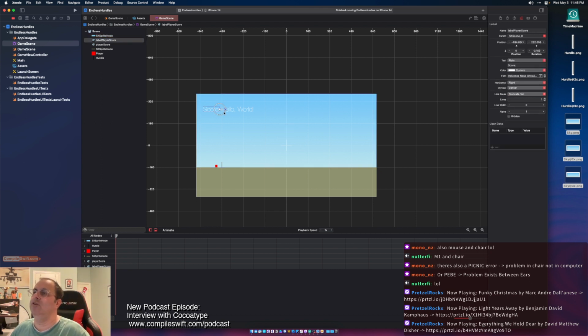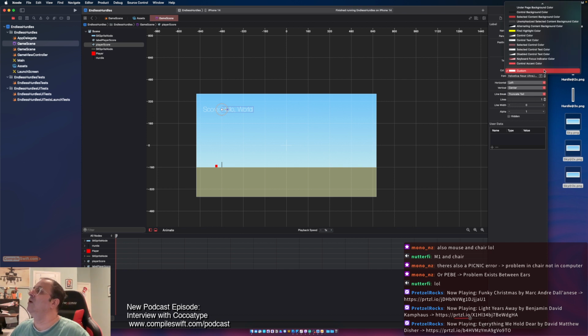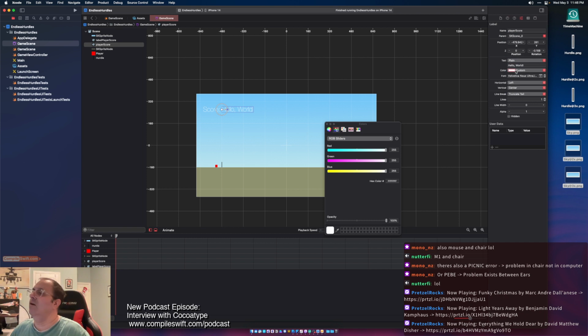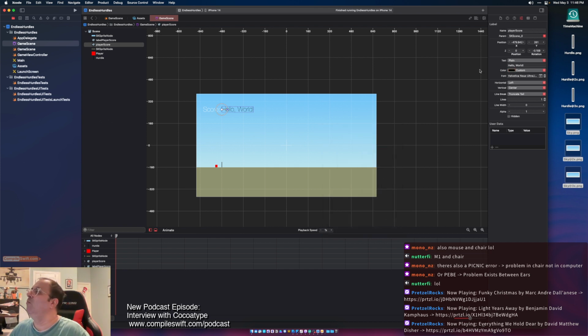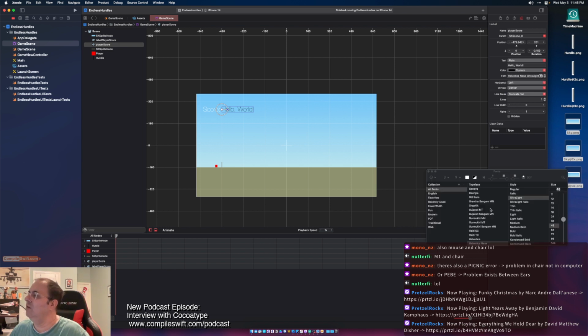And now we're going to have to change these colors here because we're not going to be able to see those. So we are going to go with custom. We can just do black there, right? For now. But actually, while I'm here, let me change this font to bold.